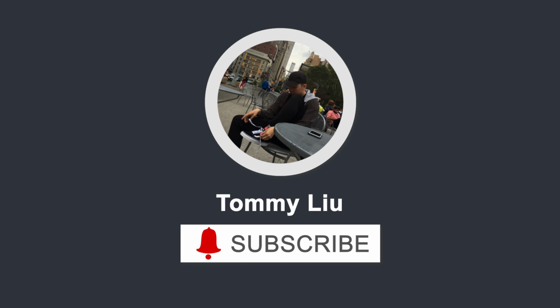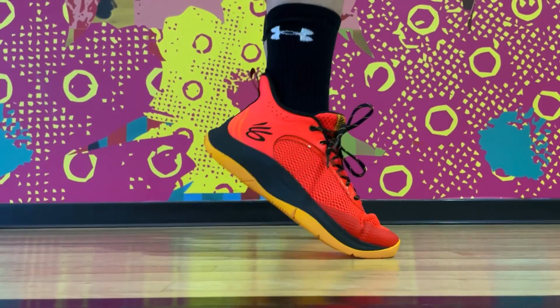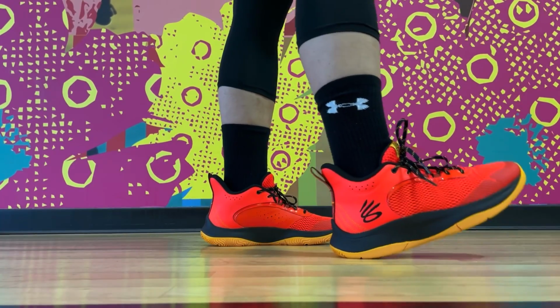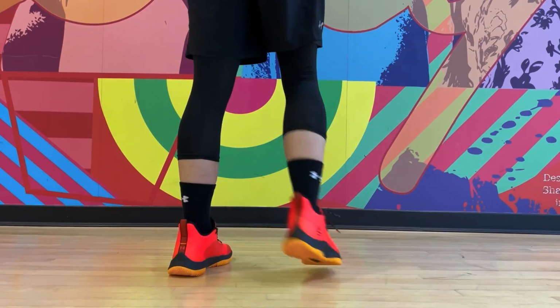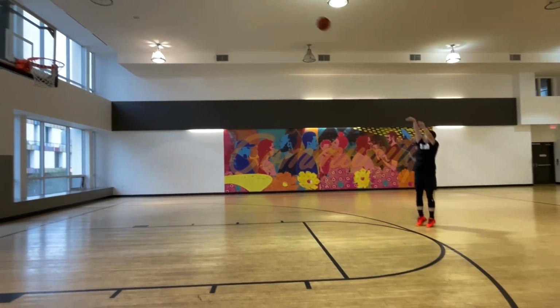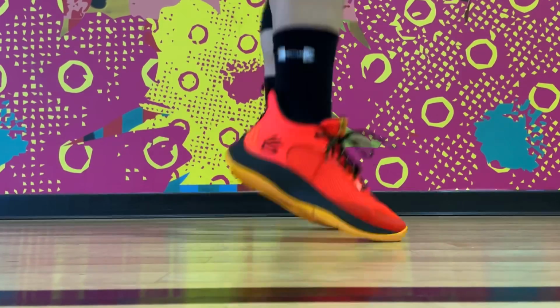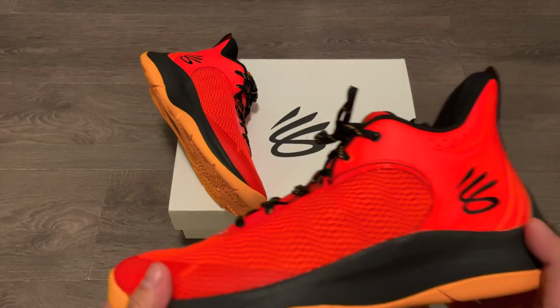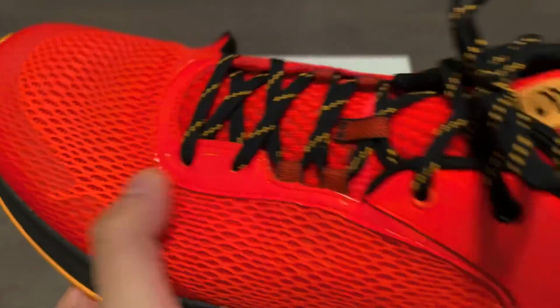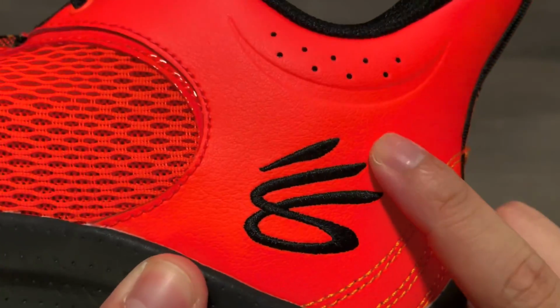Alright, let's get started. Starting off with probably my favorite budget shoe this year, the Curry 306 has excellent performance for its price at $80. Cushioning was the biggest surprise for me. The full-length Micro G midsole feels awesome. You do get some nice compression as well and really smooth transition thanks to the nice curve shape on the outsole. The traction also performs well on most types of surfaces, and although they look kind of chunky, the Curry 306 is actually a lightweight shoe. Minimal break-in time required and decent stability. Don't expect any premium materials or anything, but from Under Armour's lineup of budget shoes, this is for sure the best pick in my opinion.